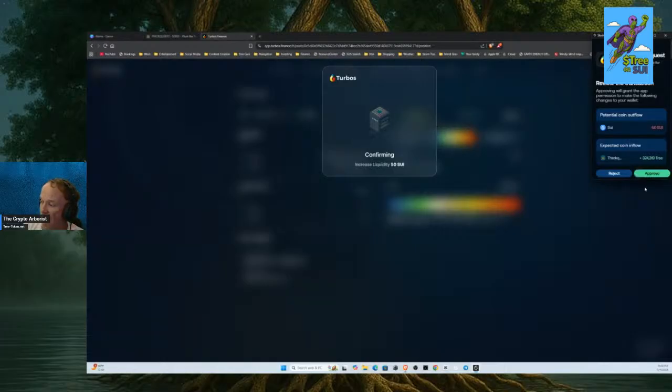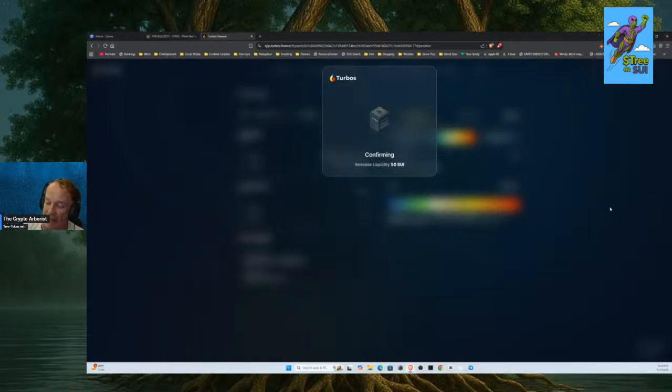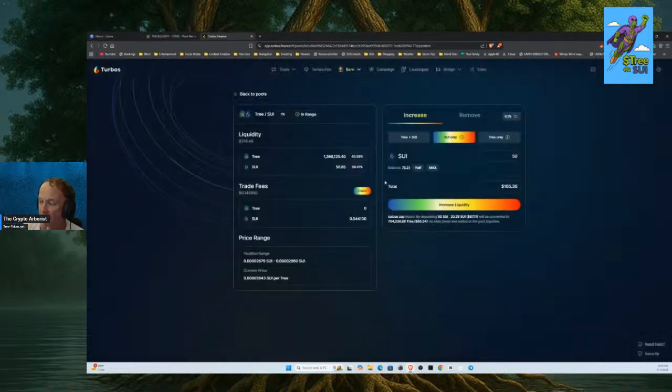So I'm adding to my position with earned fees. It's going to take that SUI that I put in there, chop it in half, and turn half of it into tree and the other half into SUI. So there you go. I've got that whole play in there right now.